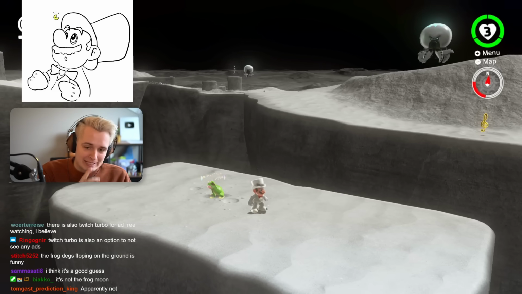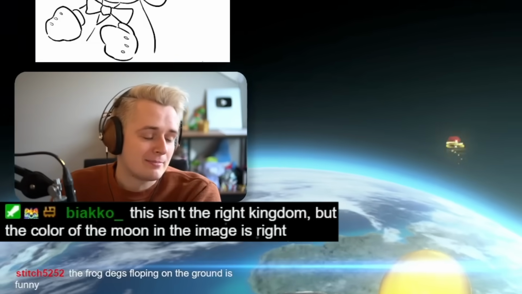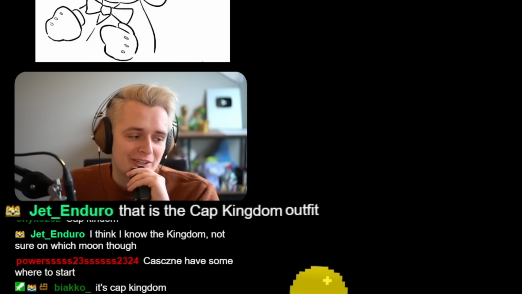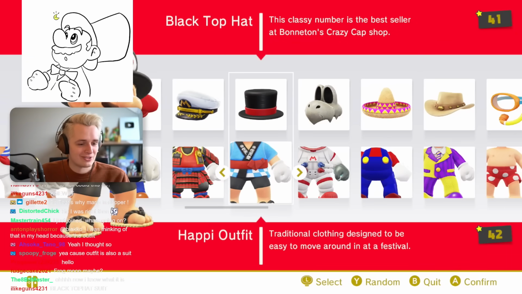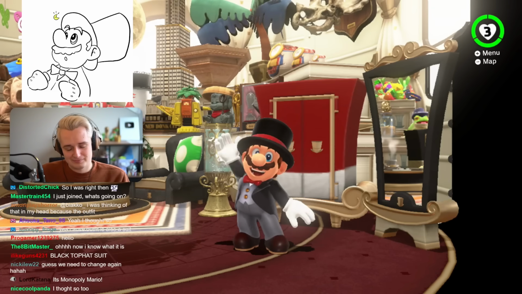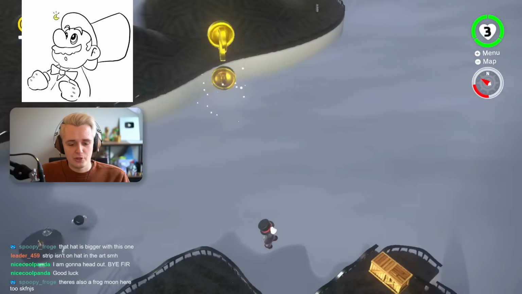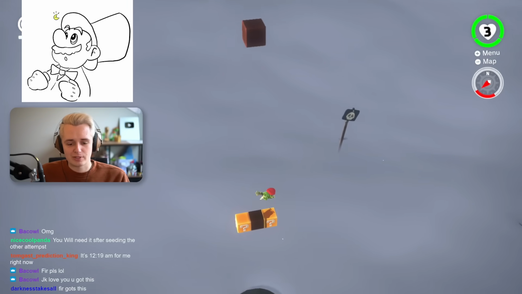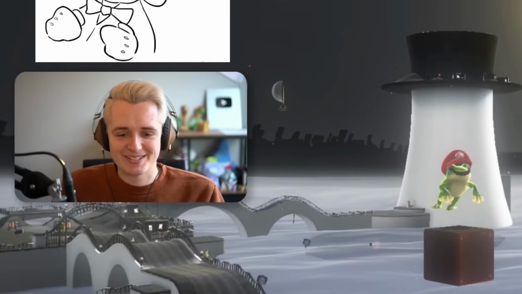Okay, I need a kingdom hint, mods. It's not the right kingdom, but the color of the moon in the image is right. What other kingdoms have yellow moons? Let's try Cap. It's the Cap Kingdom outfit. Oh, I had the outfit wrong. That makes sense. I mean, they're basically the same. All right, there are a few moons here that are high up. Is it this moon? It's not this one. All right, we're gonna try the other one then, because again, it's another high up moon. That's sort of the logic we're going with right now. Not that one either. Gosh, dang it.